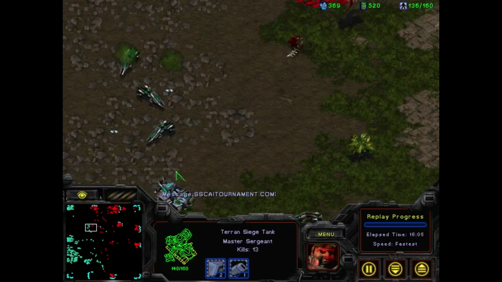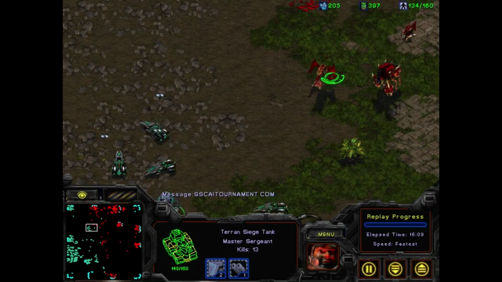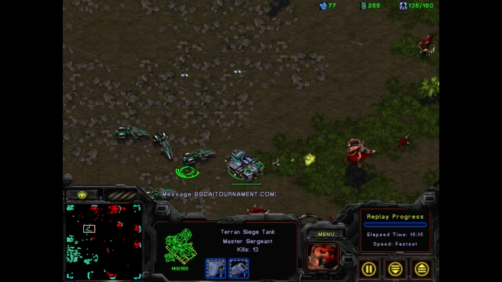See, it's always sieging, unsieging. Do I see a unit? Do I not see a unit? Oh, I've got units in range again, so I must siege again. No, it's out of range again, so I must unsiege. So this cycle of instructions is happening for every unit.